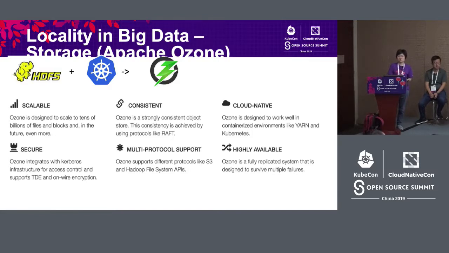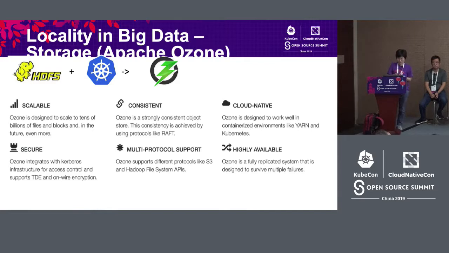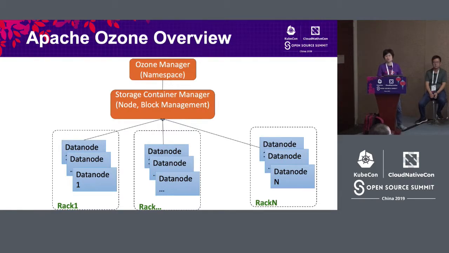The object storage protocol is compatible with S3 — we have extended the S3 gateway and interfaces so that S3-based programs can seamlessly work with Ozone. To support the Hadoop native environment, Ozone has a Hadoop abstract filesystem interface. Using this interface, upstream services like YARN and Spark can seamlessly utilize Ozone with no modification required. Data storage in Ozone uses Raft replication with a default of 3 replicas, so it's very secure and reliable.